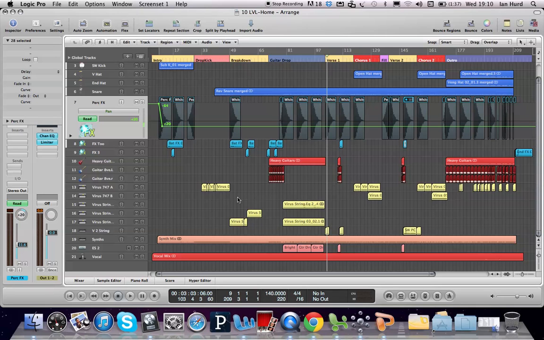So while offline automation is a good option when you know in advance what automation movements you want to achieve, you sometimes want to hear the song playing as you adjust the controls of a channel strip or a plugin window in real time. So to record live automation, you need to choose a live automation mode for the tracks that you want to automate, and then start playback and tweak the desired controls on the channel strip.